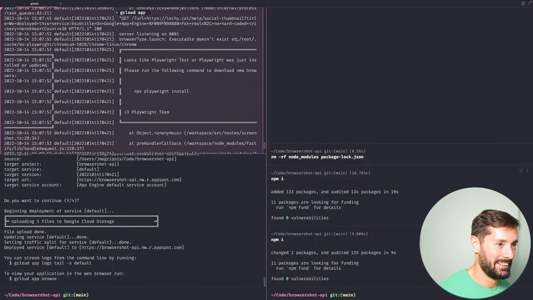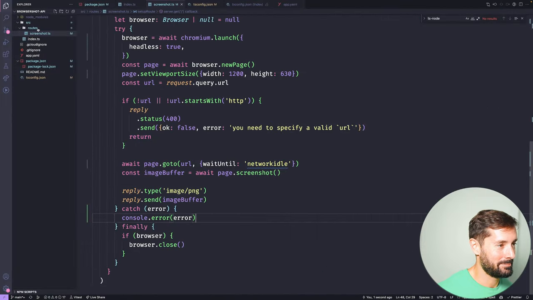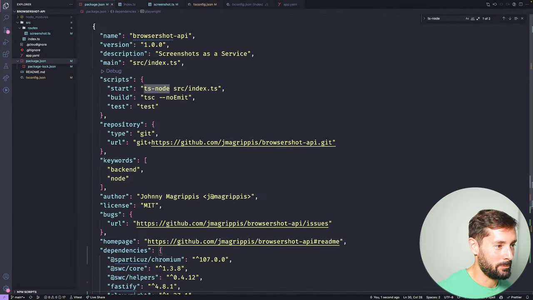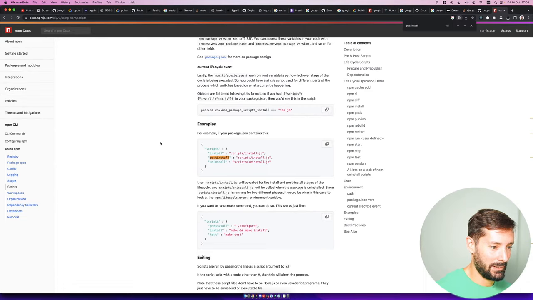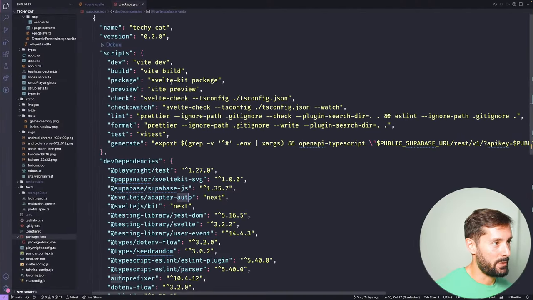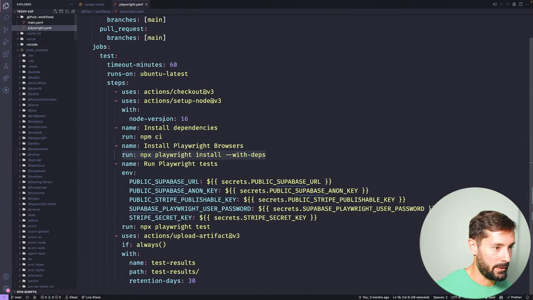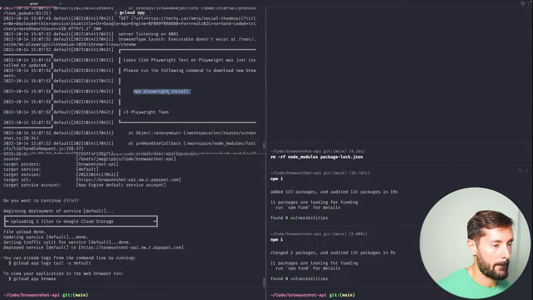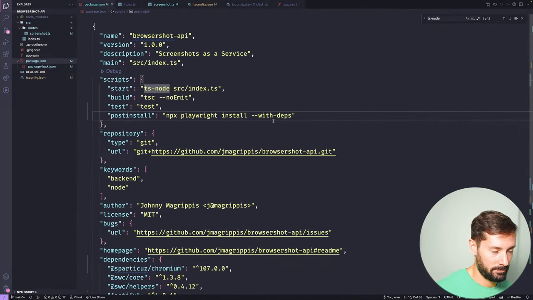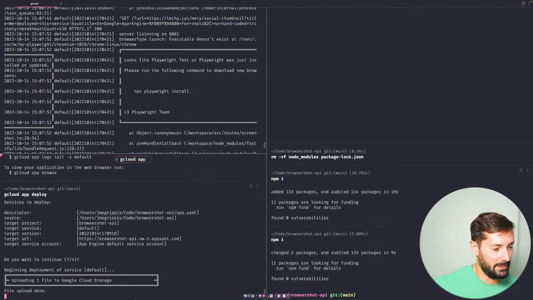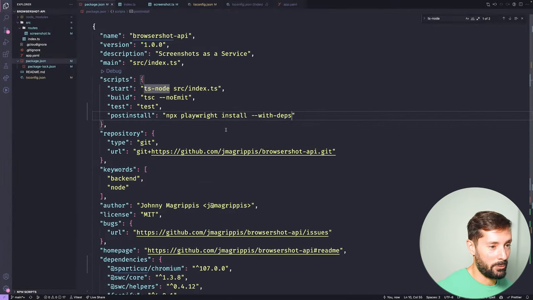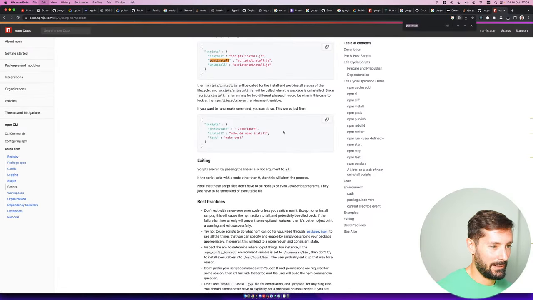One last thing. So now I want to add a post install script that installs Playwright browsers. But maybe I want to take inspiration from the GitHub action for Playwright. It installs it with deps, I guess. And then they're going to install the browser dependencies and all of that. There must be a way to tell it Chromium, I guess, too late now.